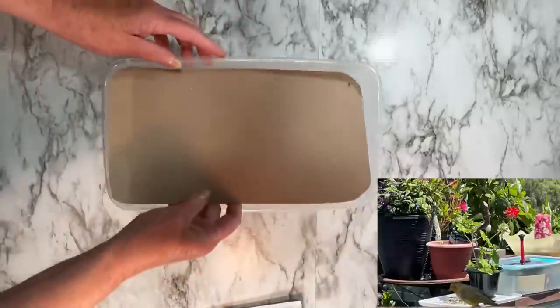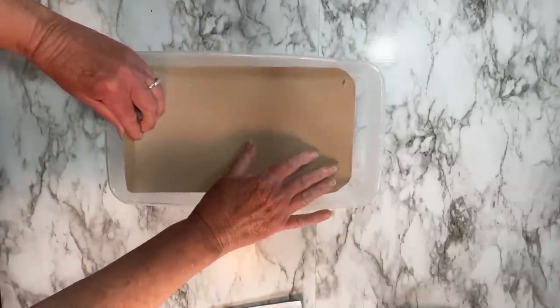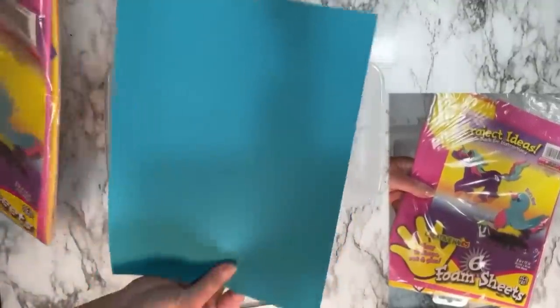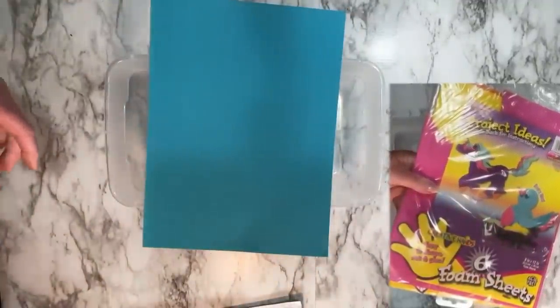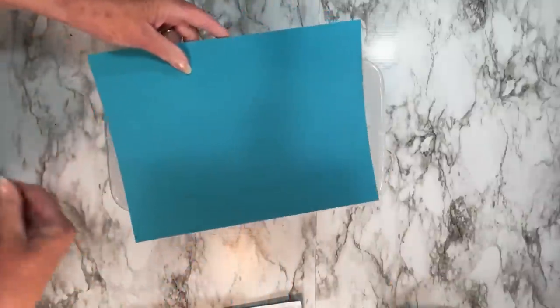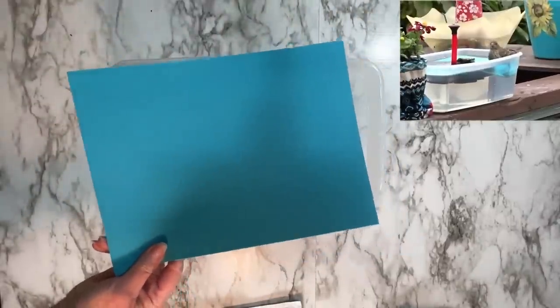Now I made a template of the top of the shoebox. See how that is? Not the bottom, the top part. And I cut it out with cardboard. I'm using these foam sheets. Just so happens I had this here. I will give you an alternative method later. This way you can use something else if you don't want to use the craft foam sheet.